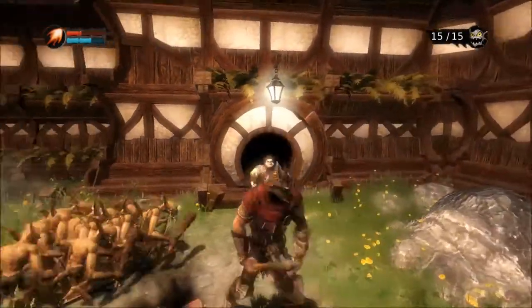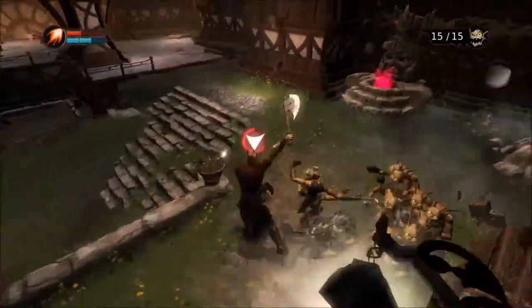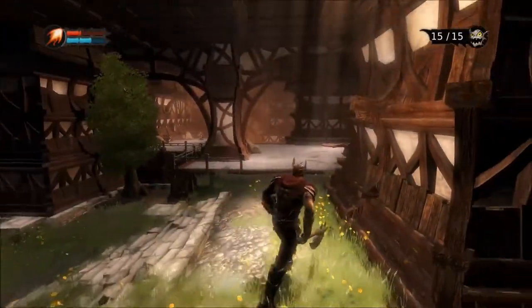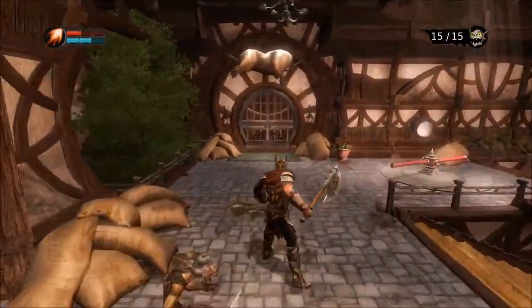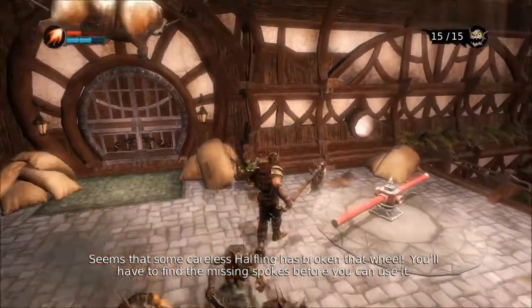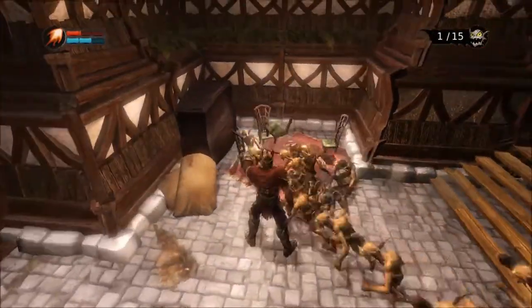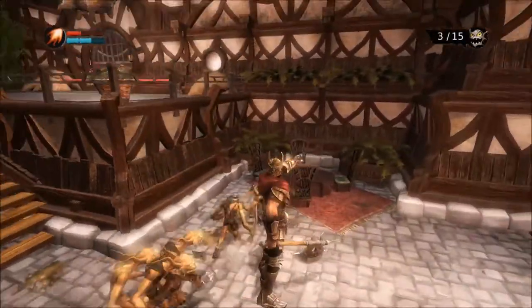Down you go, sir. Slay the hobbit. The boys seem to have a hard time here. There we go. Excellent. Oh, well, looks like we've cleared out this side of things. Let's go check out the rest. Oh, there's some sort of thing here. Seems that some careless halfling has broken that wheel. You'll have to find the missing spokes before you can use it. Well, that's fine, I guess. Say goodbye to your dining set. Jeez. Yeah. No, we're not done yet, guys.